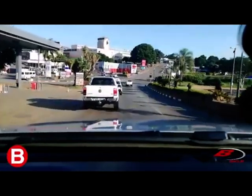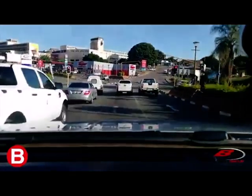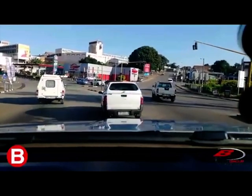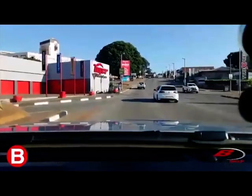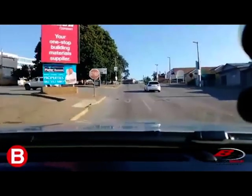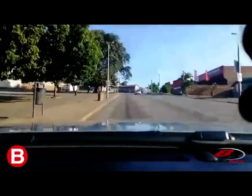Well, look, I must say again that this is much better. The town is looking much better. There's very few people in town. And this morning when we drove through here as well, there was a queue here and there at the pharmacy or at the ATM, which you can kind of expect, but nothing compared to what we saw last week.